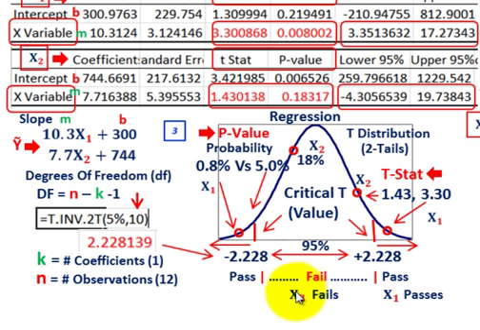In this case, you could see x2 failed the test, both percentage-wise as a p-value and also as the t-statistic, because it was in this 95% range. And then x1 passes the test. You could see that here because it's beyond our critical value, for our t-stat sitting at 3.3, and also for our probability at 0.8%, less than 5%.